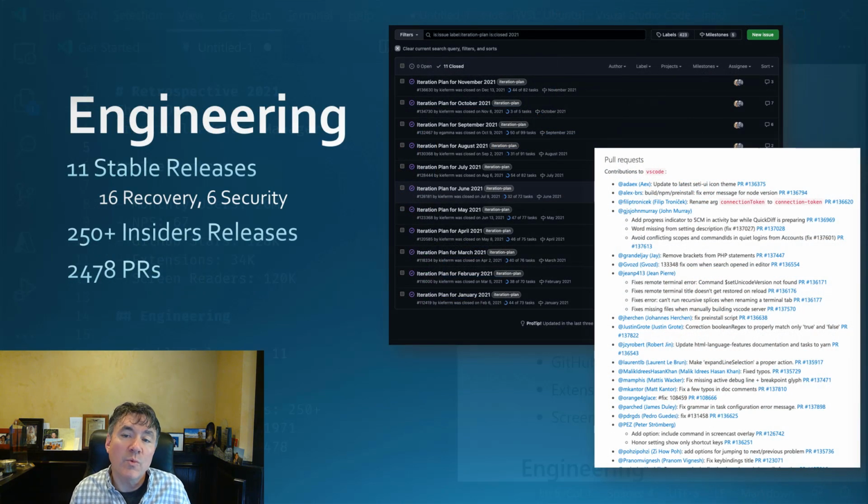When we started VS Code, we said we wanted to ship like a service, meaning we could push a button and seamlessly update the product so that everyone runs in the latest release, the latest features, the latest bug fixes, and most importantly, the latest security updates. Now, last year we shipped 11 stable releases, one for each month, except during the holiday season. Now, on top of those, we shipped 22 additional releases to address critical bugs and security issues. But hopefully, all of this was completely transparent to you. Now, if that wasn't enough, we also shipped more than 250 insider releases last year.